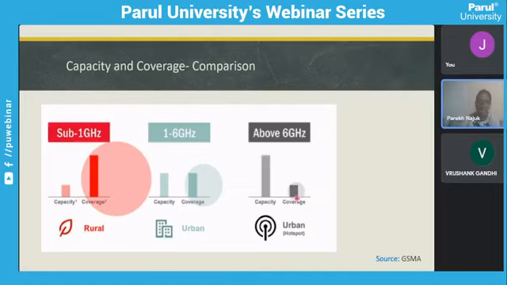Okay, that's why you need to put your devices at a very minimum distance, towards the base station. That is the urban, kind of a hotspot. You know that, okay? If you are transferring data from one mobile device to another mobile device, you need to be together like this, right? So that is the hotspot. You are taking the hotspot. But capacity is very good. You will achieve the same data speed, but the coverage is very low.